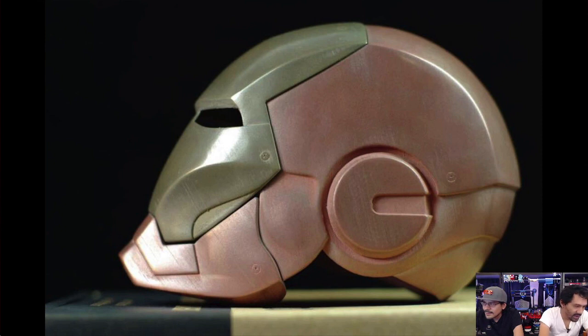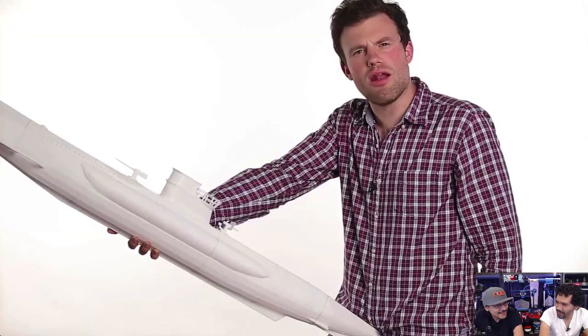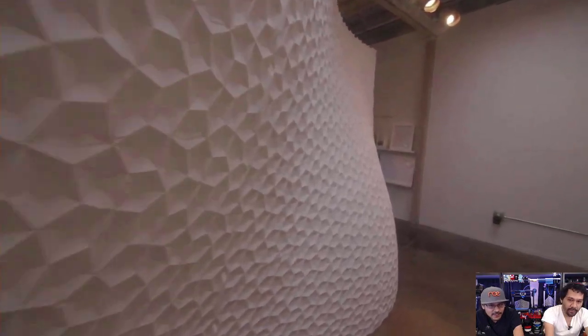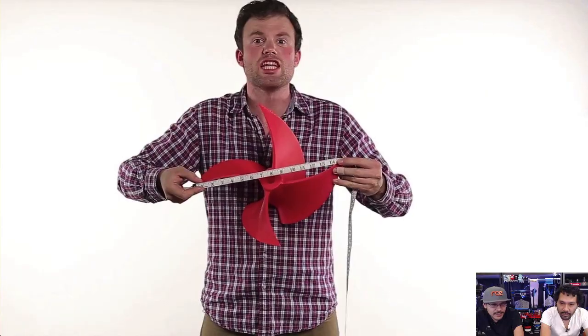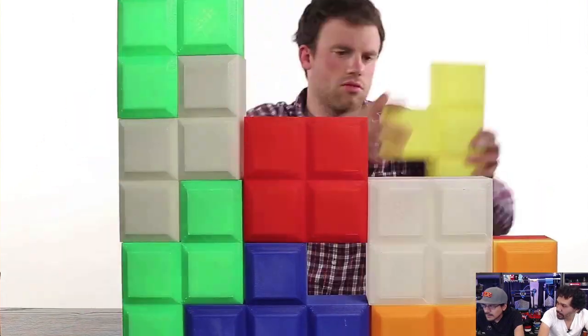Next, talking about big printers: Nate from Type A Machines had a little bit of inspiration over the weekend. It really shows the benefits of printing big — you get really big parts. They printed bricks and made a wall, giant cosplay props, giant prototypes, life-sized objects. When you first get your printer it's exciting, but then you start making things that replace real-world items — sometimes a little bit bigger. It definitely helps not to have to slice things into tiny bits to fit your bed. A tip on printing big: you've got to have the right filament spool.